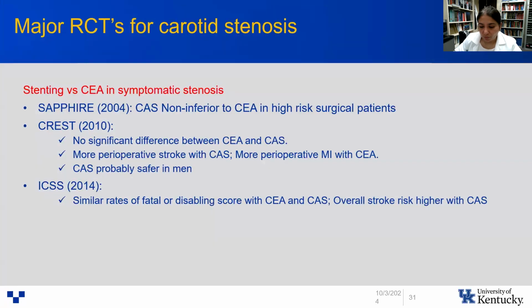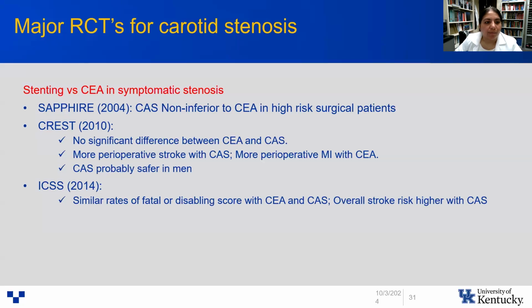And now here we have to remember that carotid endarterectomy is a procedure which was first performed in 1954, whereas carotid artery stenting and angioplasty procedures were first done in the 1980s. So at the time when these initial trials came out, the carotid artery stent procedure was just maybe 10 to 20 years old, whereas CEA was already 30 to 40 years old, a well-established procedure. So people who were performing CAS were still going through a learning curve, and the devices that were available were also not as sophisticated.